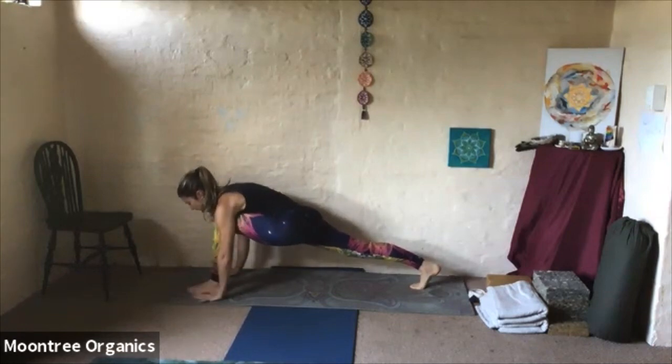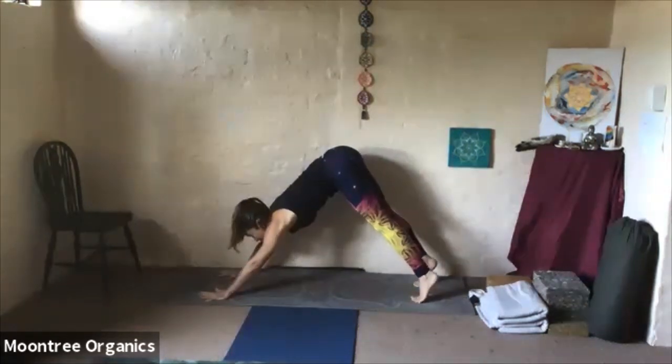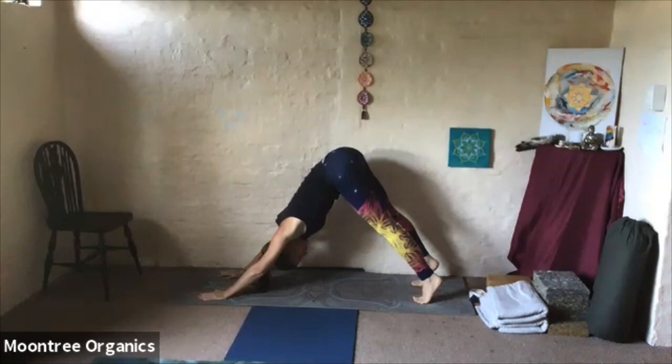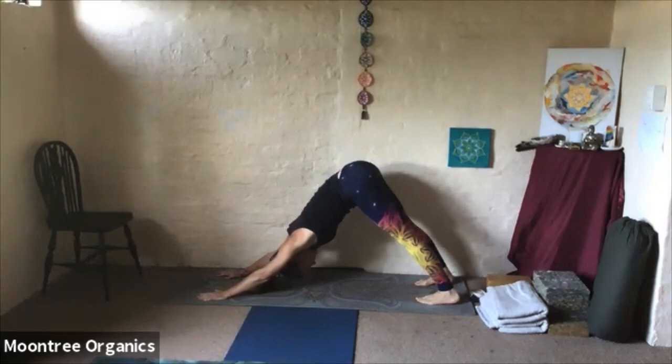Take your hands flat onto the floor, step back with your feet apart. Adho Mukha Svanasana, heels off the ground. Spread your fingers, straighten your arms. Reach up to the sky with your sitting bones and move your chest closer towards your legs as you take the heels back and down. Keep straightening your legs. Your Adho Mukha Svanasana, downward facing dog.